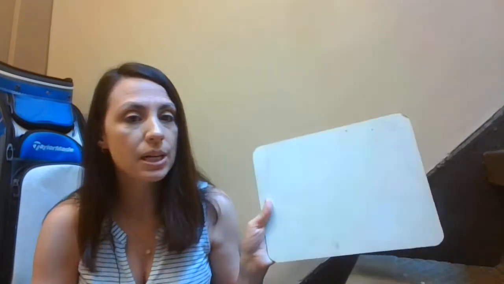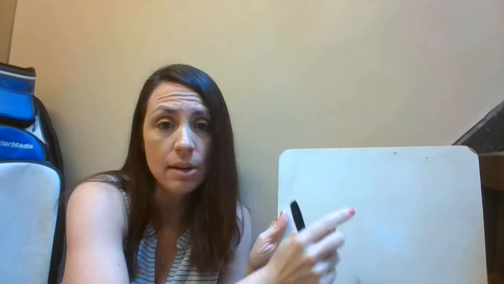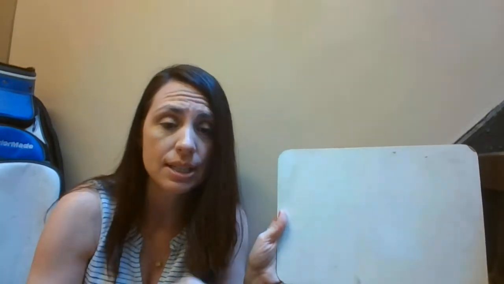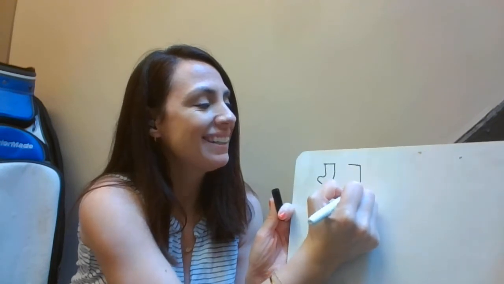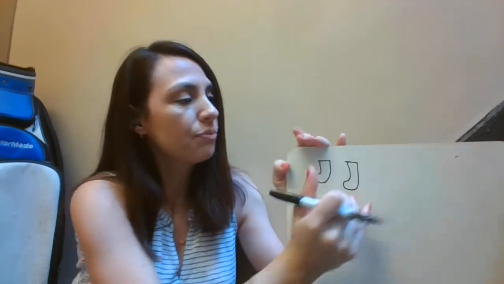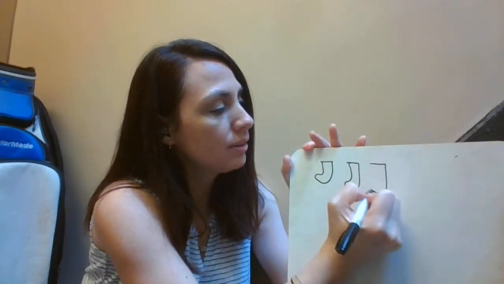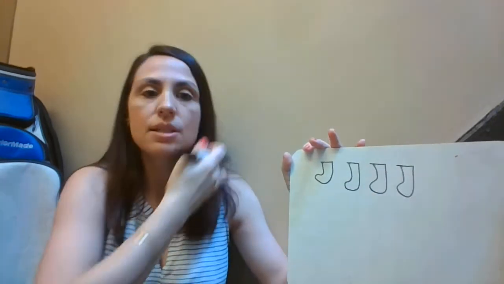Okay. So here I have my whiteboard. And I'm just going to draw some things. And then we're going to practice counting on by adding more images. So let's begin. I'll do it like this so you can see what I'm doing. I'm going to draw some socks. So as you know, when we wear socks, we always wear two, right? So let's draw. Okay. Excellent. So here I have some socks.